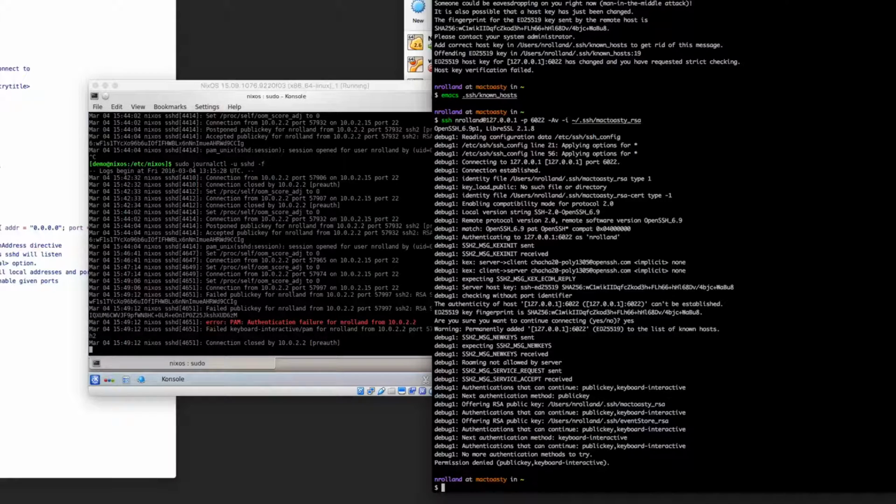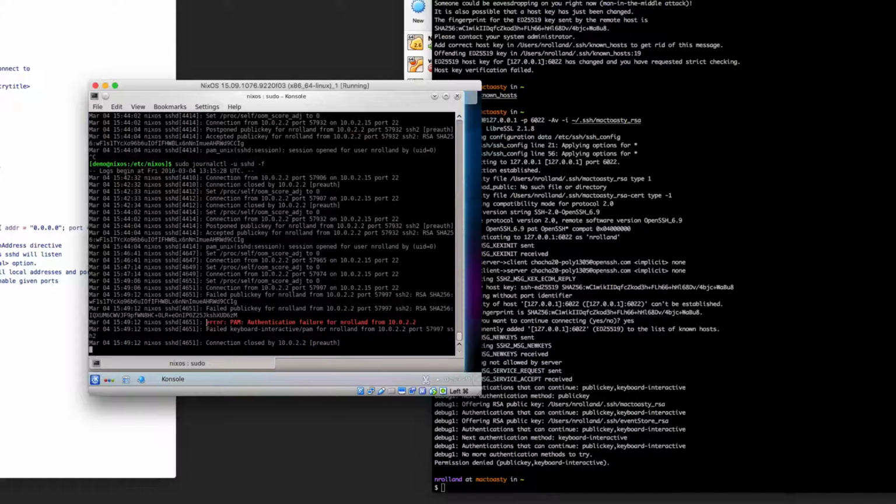I don't have the host key verification failed, but I have permission denied, and I can see in the log that indeed I have an authentication failure.